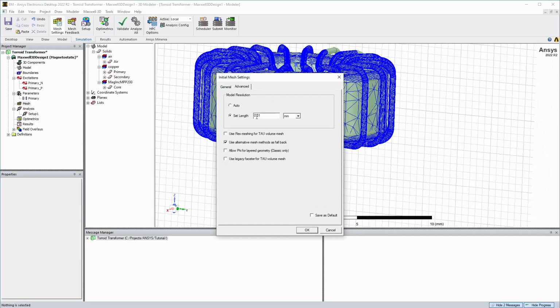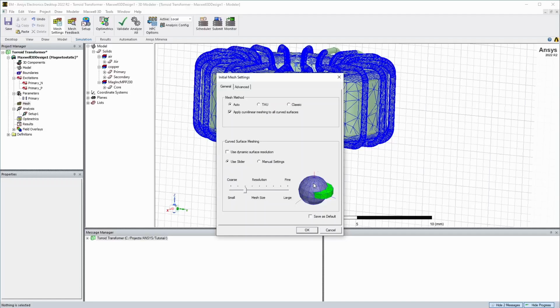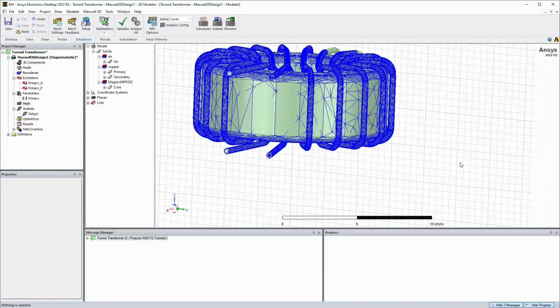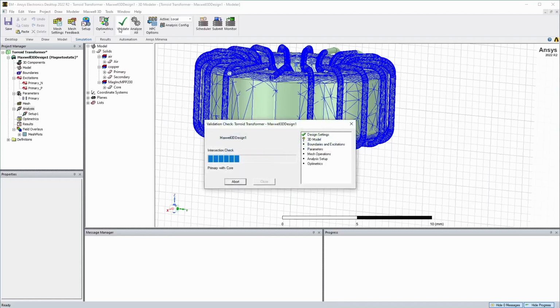But in here, you really have to go in here and reduce this set length. And then if you want to get it to hug the edges more, you can do this curvilinear thing, or you can do like classic, go in here and change these degrees so that it deviates less, like 5 degrees. That'll make it hug the curves a little better. Well, that takes a lot of experimentation. So now that's all ready, we can run a validation check.